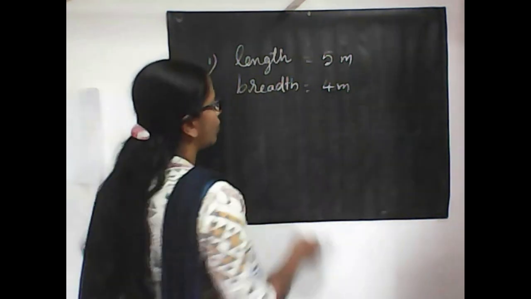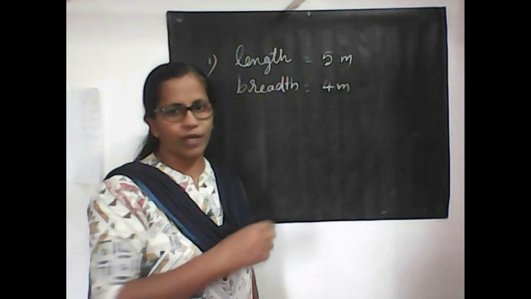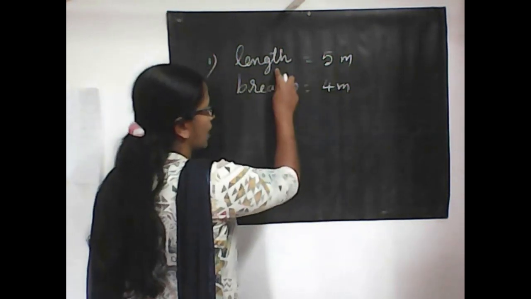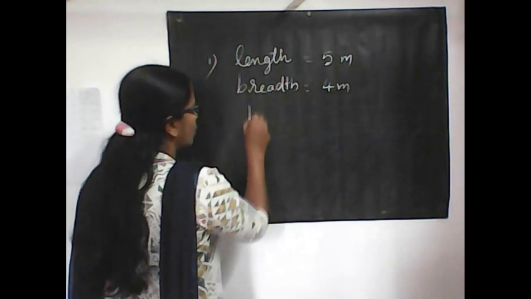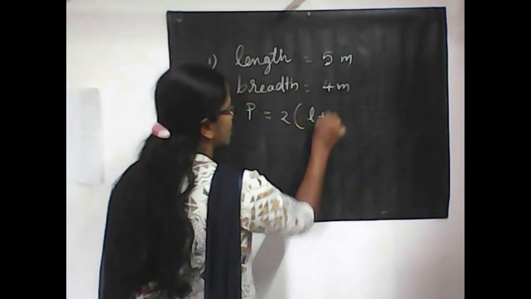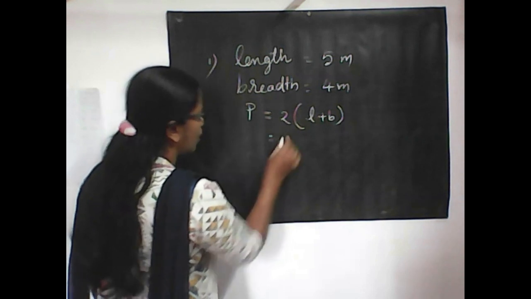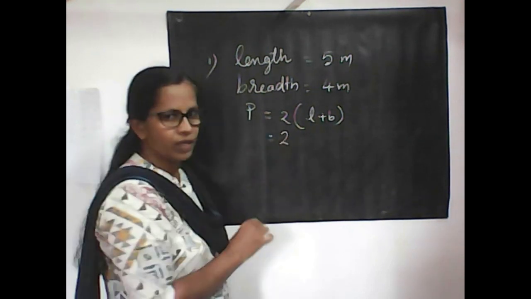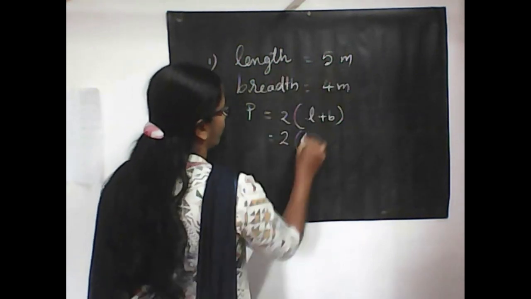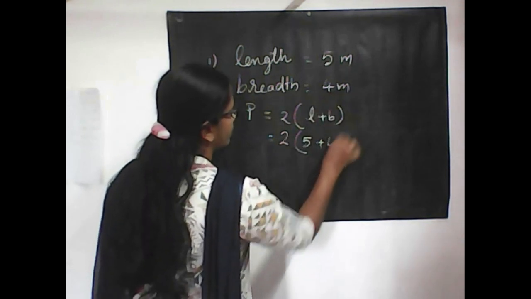Okay. So, how will you find out? The question is you have to find out the perimeter and the area. First, let us find out the perimeter. So, first thing what you have to do? Write down the given information. Length and breadth is given. So, write perimeter is equal to 2 into (L plus B). Write the equation first. Then, equal to, just below this equal to, write 2 as it is. Now, you cannot do anything with the 2. In bracket, instead of L, that is 5, plus, instead of breadth, B, it is 4.